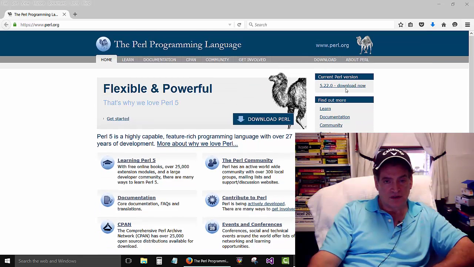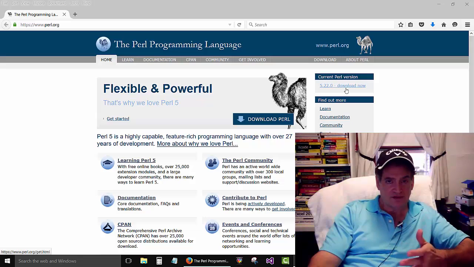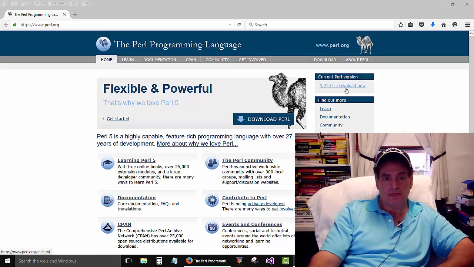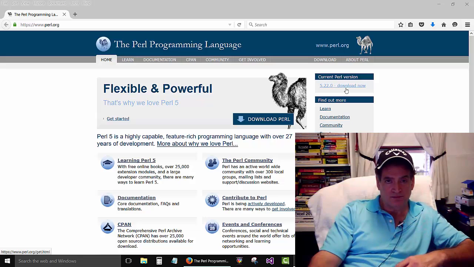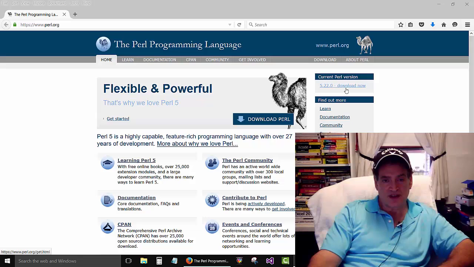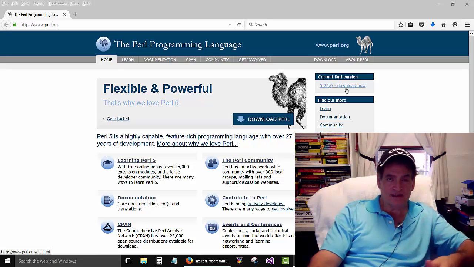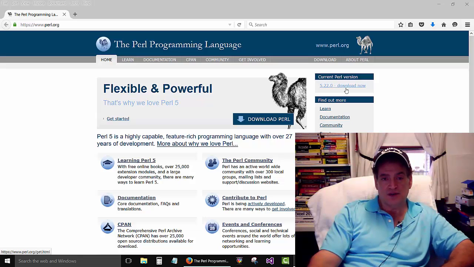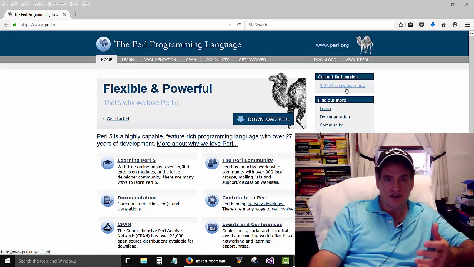So there's different ways that you can run it. You can run it on the web, that's what you normally do. You run Perl scripts on a web server with your web pages. But they also have it set up where you can download a version of Perl and install it on Windows, so you can learn the basics of the code. So let's go ahead and install it on Windows, and we'll start looking at the code.